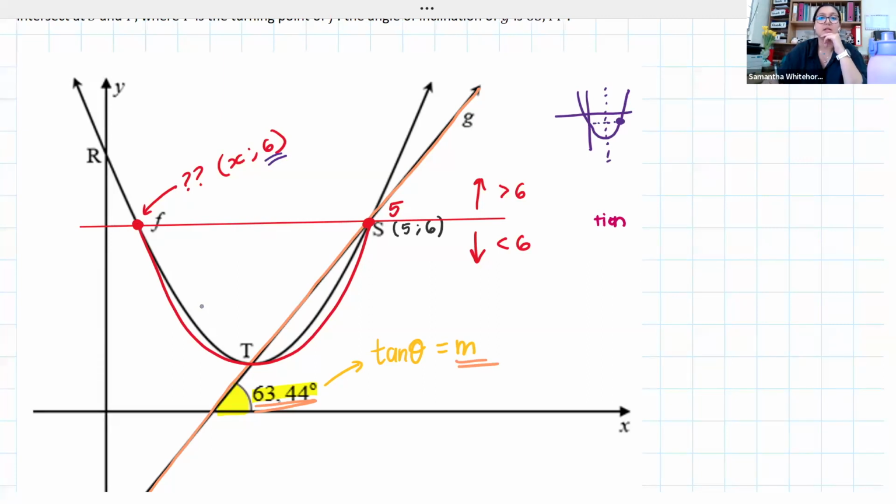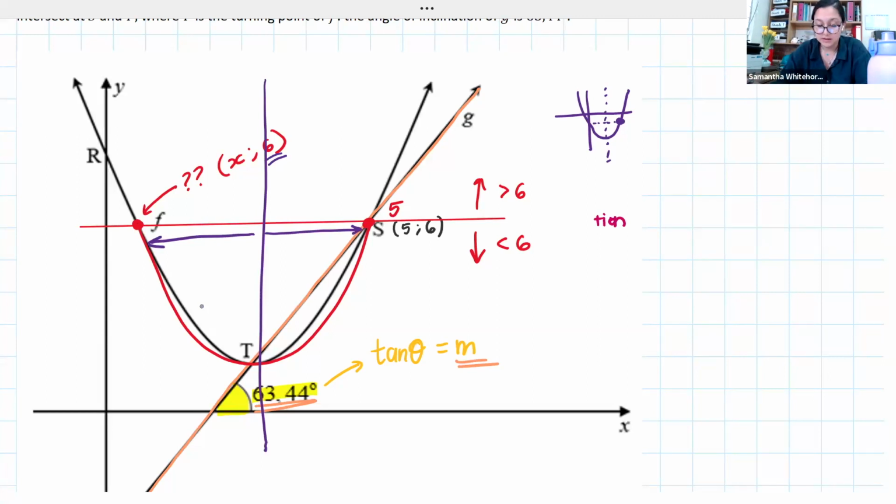So what that means is we need to go and solve for that x coordinate. We need to go and figure out where that x coordinate is. Now, because of this symmetry, I'm just going to draw a line through my turning point. Because of this symmetry, we can just determine how far away it is from the turning point. If I can figure out how far S is away from the turning point, it is equidistant on the other side. That's the beauty of a mirror image.